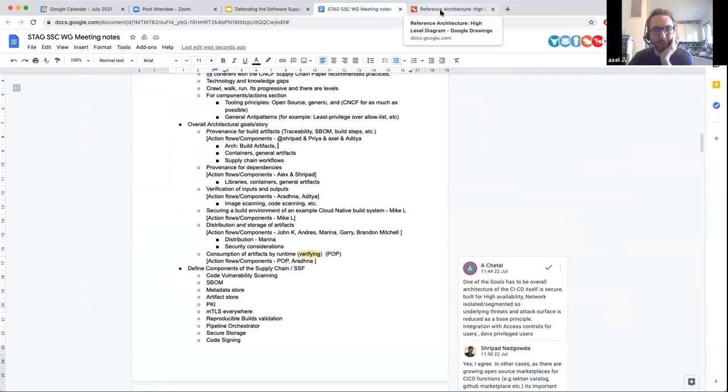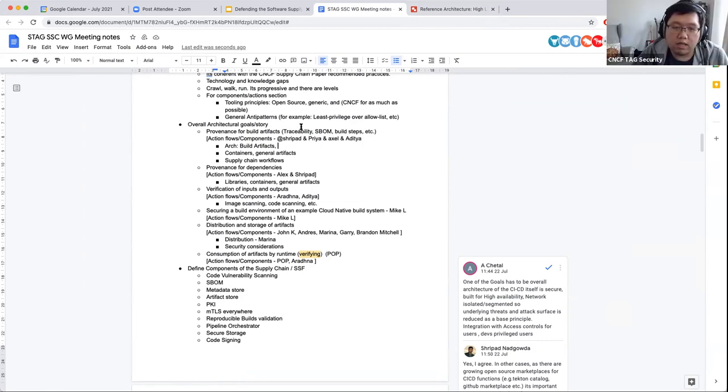Yeah. Well, I'm not sure, because when I start seeing stuff like traceability and SBOM, if the SBOM includes all of your upstream dependencies and their upstream dependencies and their upstream dependencies, you've basically covered everything on the left. Right. I think the idea behind this is that these would be in sequence, right? This is about really verifying the provenance, and this isn't necessarily in order, but there will be some overlap, and that's where we will make the transition to say, okay, now you have provenance for dependencies, you're going to take all the metadata and all the SBOMs that come with it, and this is how you produce a new artifact.